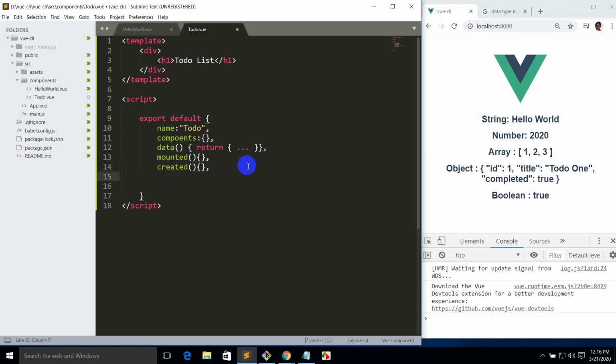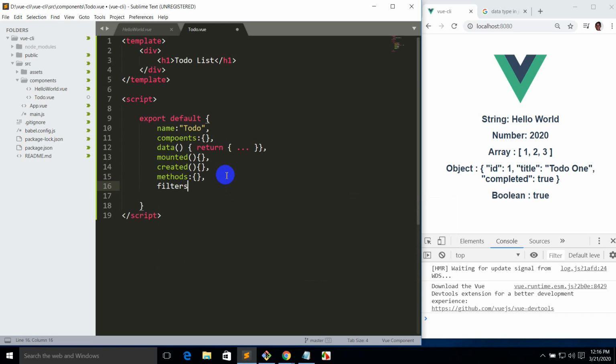And for methods, we create any function that you can customize by yourself.